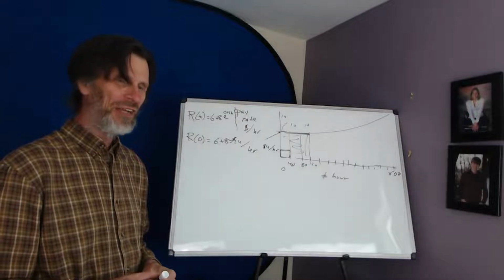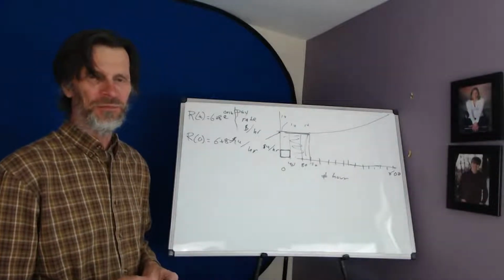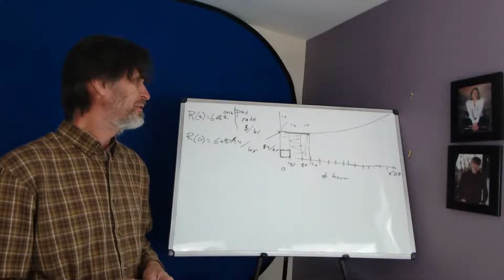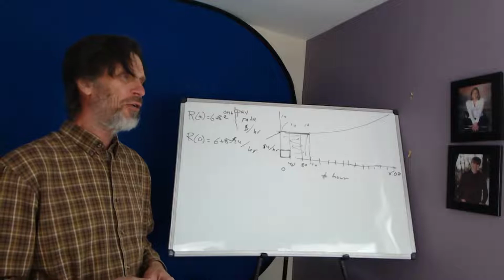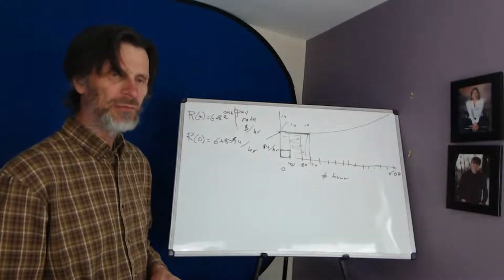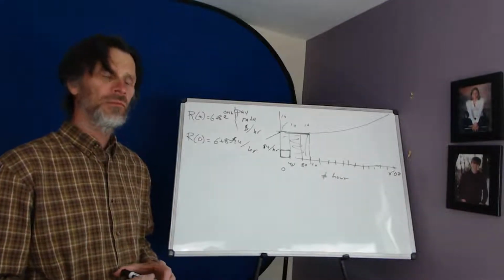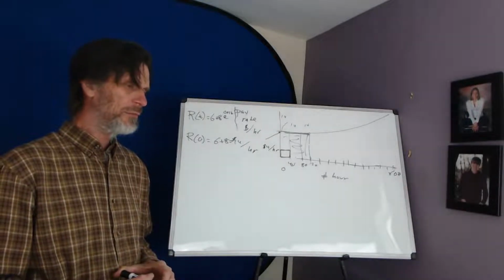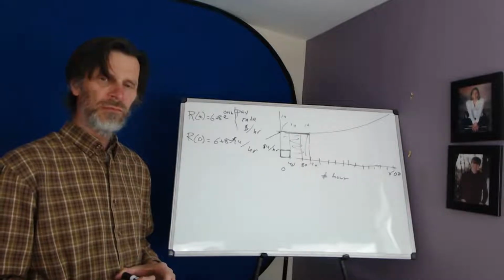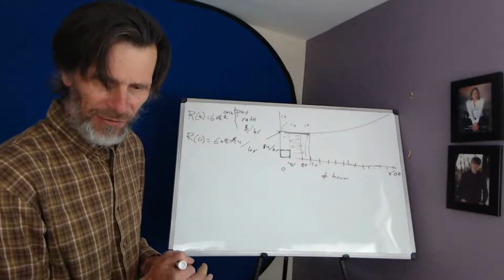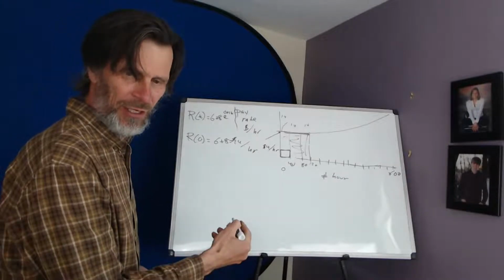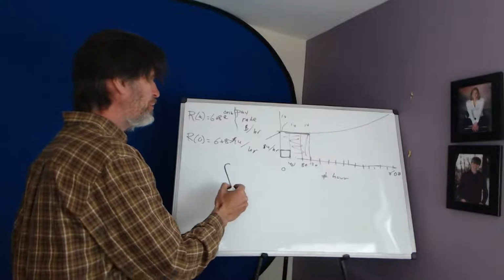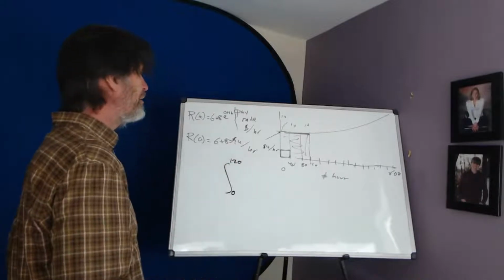What are we going to use to find the area under the curve? Want to come up with a number after all. What have we been working on that always results in a number? Definite integral it is. All right, definite integral. So we're going to use a definite integral from 0 to 120. That's the area under the curve.